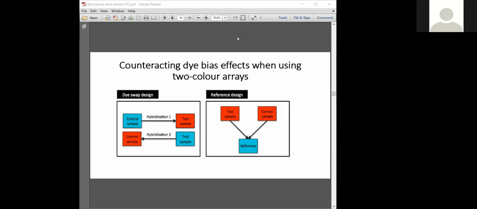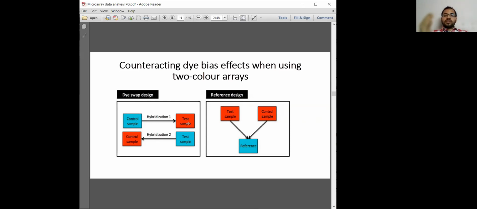Now why we need to do this dye swap design? To overcome the problem of dye biases, because you are using two dyes, so the fluorescence intensity coming out from those samples will be different.